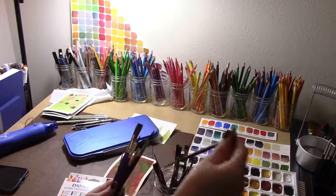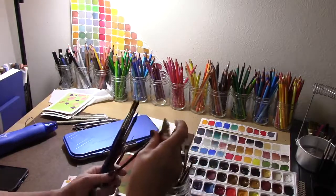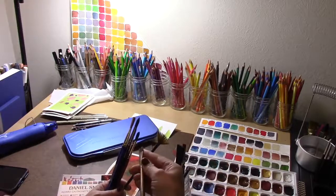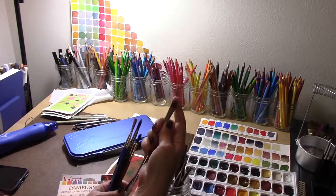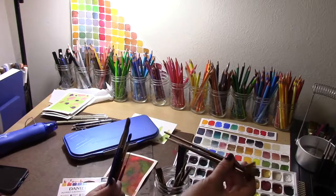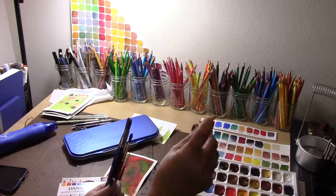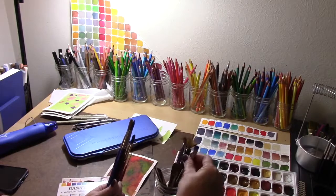I do really like the fan brushes. I just have a cheap fan brush. These kind of specialty ones, I get cheap ones. I love this one, I don't even know what it's called. It's like cut-out bristles. You're not going to be able to see it. I actually use this quite a bit, and I love it. But these are just cheap brushes from Michaels, these specialty quirky ones, and they work just fine.